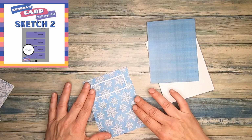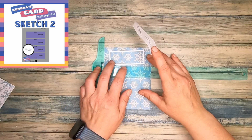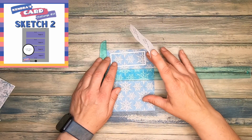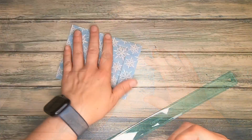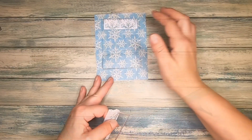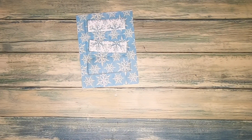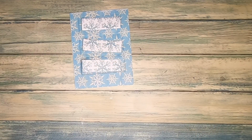So this is the die I was talking about for my Christmas present flaps. In order to have all flaps aligned well on my card, I use my T-ruler for the positioning. When I cut my flaps into the foreground paper, I realized that it's too big to make 4 rectangles, so I just made 3. And then I used my matching dies to cut out rectangles for my Christmas presents. It's actually like the wrapping paper of the Christmas presents.